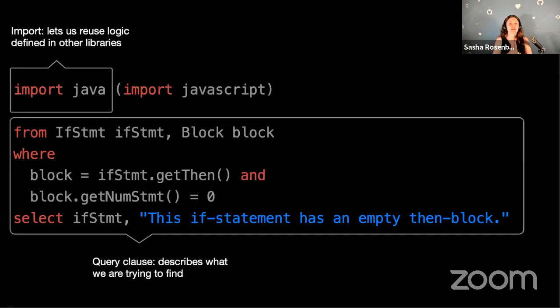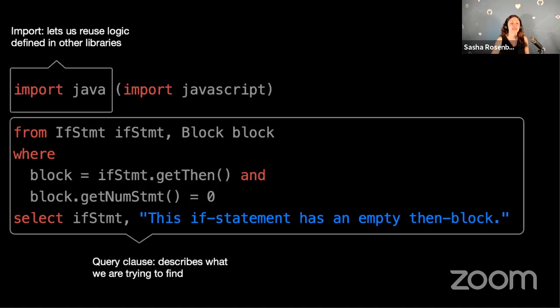Okay, so we start with importing the library, and then we continue with from. So the from statement actually has variable declarations, right? So we have a variable declaration and then the name of the variable. So basically we can list multiple variables in here. And so what this refers to is all the if statements in code. Right. So when we declare a variable, remember the language is read-only. We have a language library which knows what an if statement looks like.